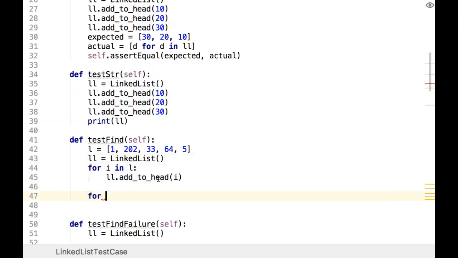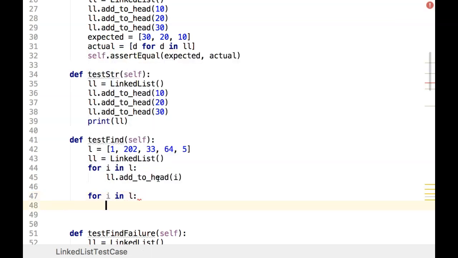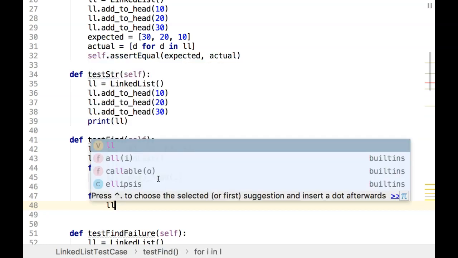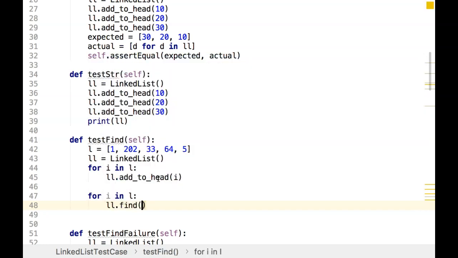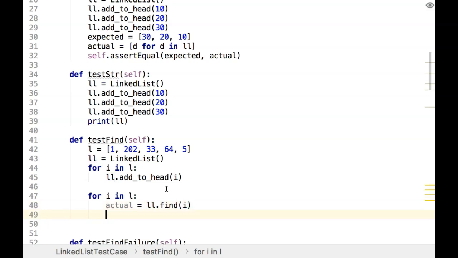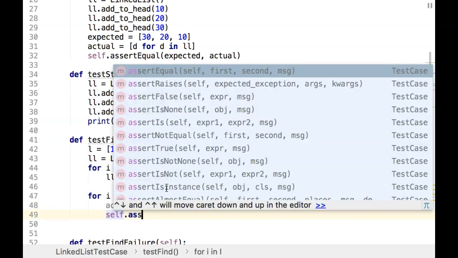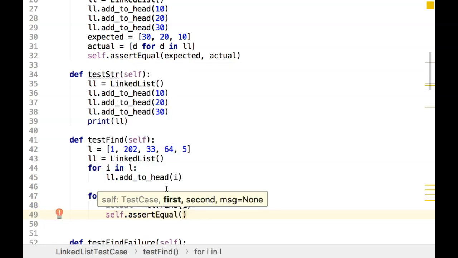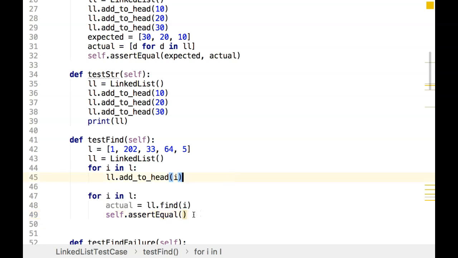And then I'm going to go through all the data again, all those numbers again, and I'm going to look them up in our linked list. I'm going to remember it, maybe I'll call it actual, so what we actually find, and I'm going to assert that it's equal to i, right? i is the data we're looking up.